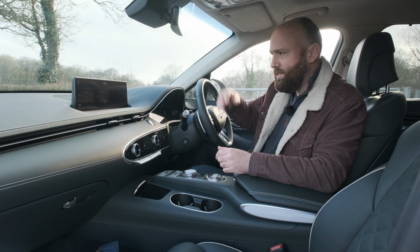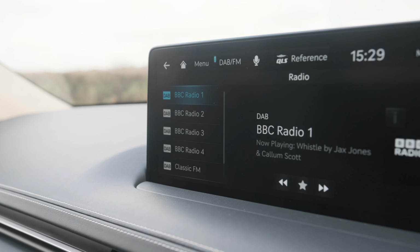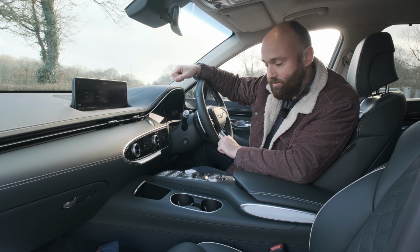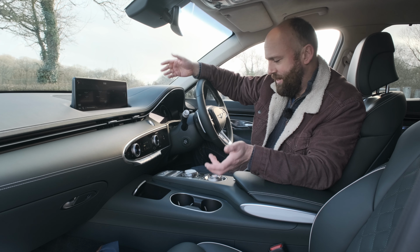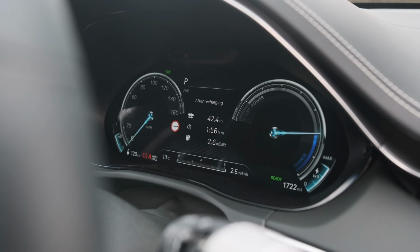The infotainment is this massive 14.5-inch screen up here. It's a bit out of reach for a touchscreen. I think they really want you to use the rotary controller down here like in a BMW. That's fine, except I sometimes get it confused with the gear knob. It won't let you do anything dangerous, but it's just a little bit annoying. I've got a big digital dashboard with some 3D effects on it, which I've actually left on. They used to annoy me, but I'm okay with it now.